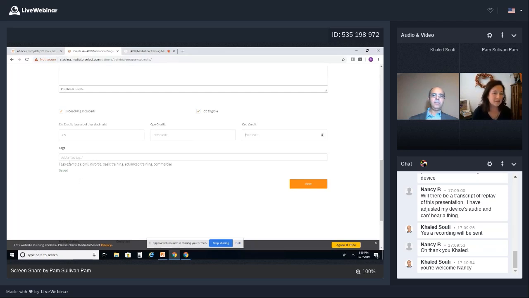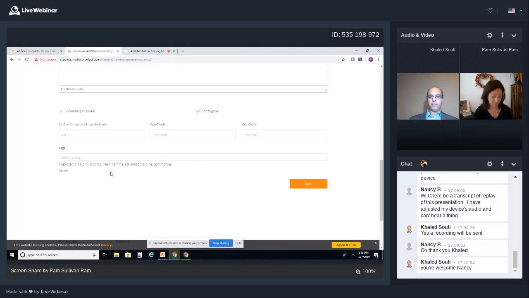And this tags feature is also very important. So what tags do is you can set keywords, kind of like SEO or search engine optimization, for your program. That way, if people are on the site looking for a specific topic, a specific program, this is what they will be able to filter by.